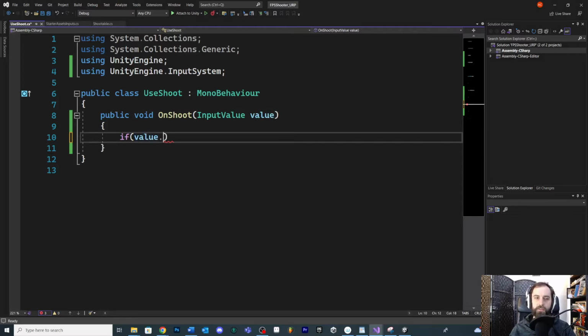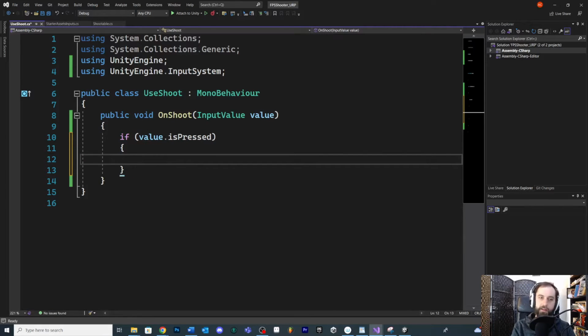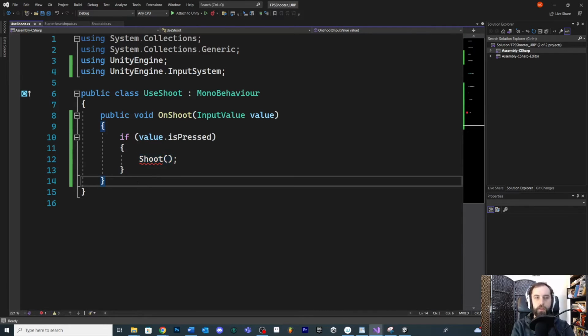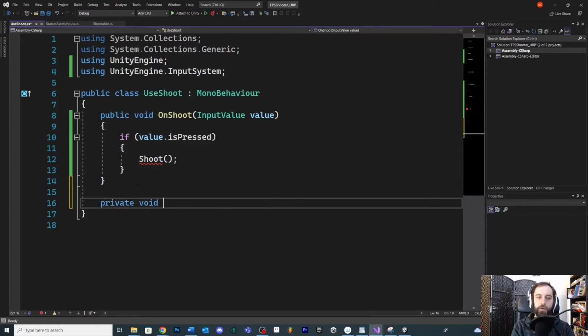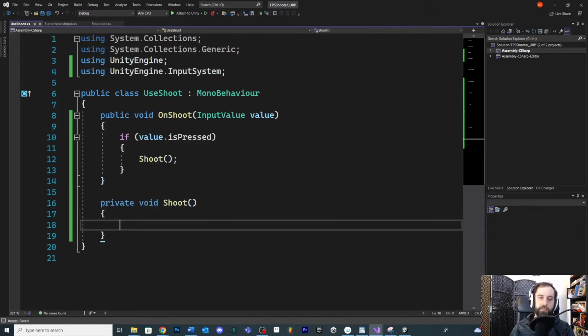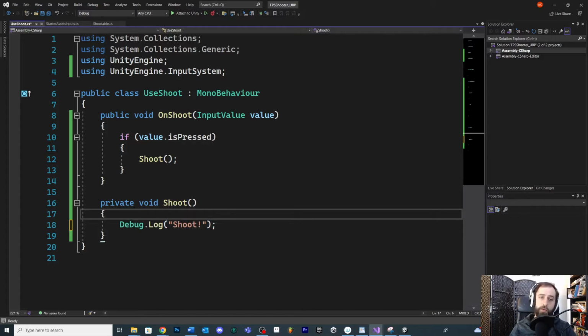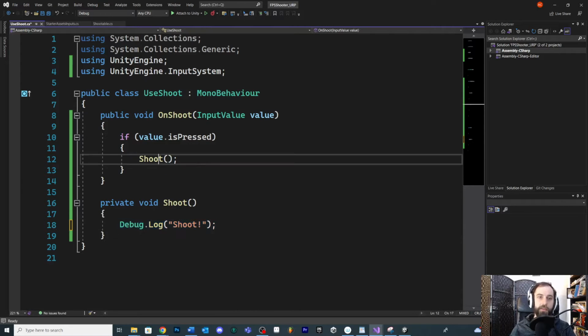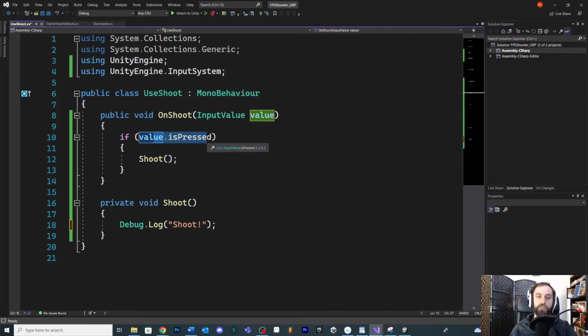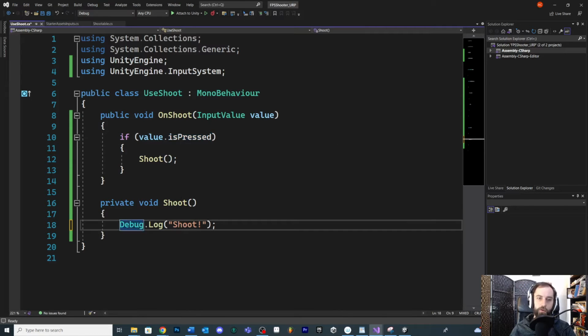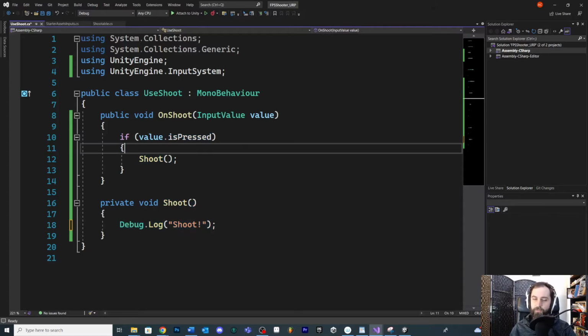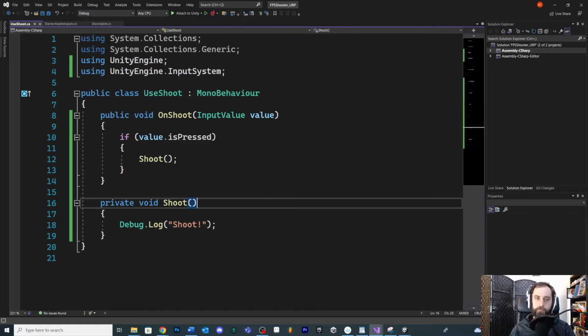So we're going to take our value and say dot isPressed. And if it is, then we want to shoot, right? So we'll run a new method called shoot. Down here, we'll call this private void Shoot. And then we can test it by adding a Debug.Log, Shoot. Theoretically, as long as we can see this Debug.Log, it means that we're receiving our input correctly. We're testing whether it is pressed, our value that we defined, and then it'll run this method and then we can see it. So if we see this, we know that we're good and we can continue. We want to test that first, to make sure that we are doing our input correctly. And I think that'll do it.